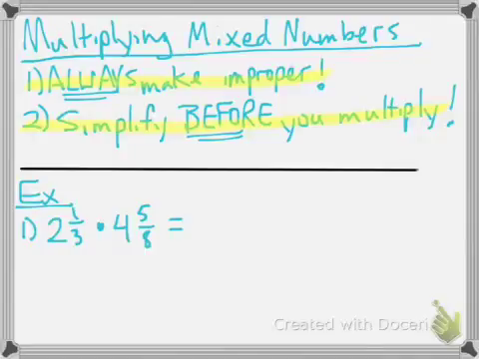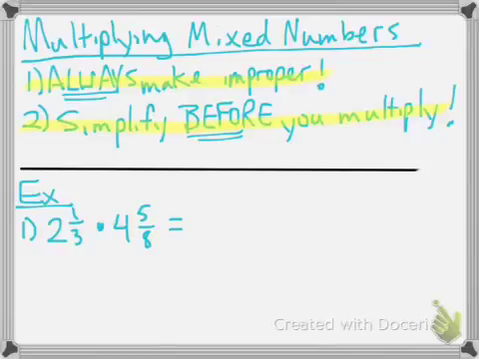Okay guys, today we're going to review the topic of multiplying mixed numbers. Yesterday we were talking about multiplying fractions, which is a very simple concept where we remembered that, as you see on number 2 here, we simplify before we multiply. But the step before this, as we apply multiplication to mixed numbers, number 1, is that we always need to make the fractions improper. And then we can, number 2, simplify before we multiply. So we're just going to do that in this example that you see below and see what happens.